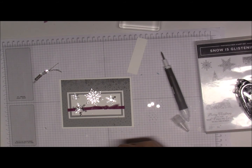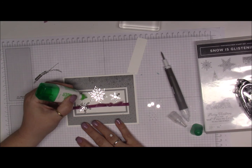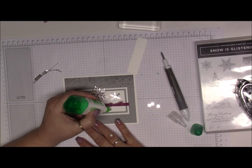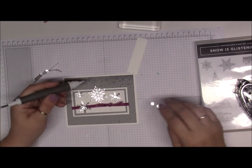Oh, wrong one. And I'm just going to use some liquid adhesive. You need just a very little bit. I'm just going to put a, oops, that's probably a little bit more than I need. I'll put a little drop there, one right there. We're going to take this little guy, pick this up.